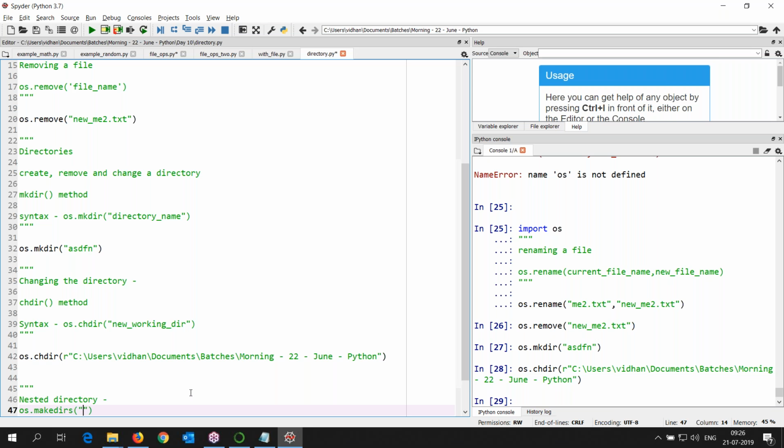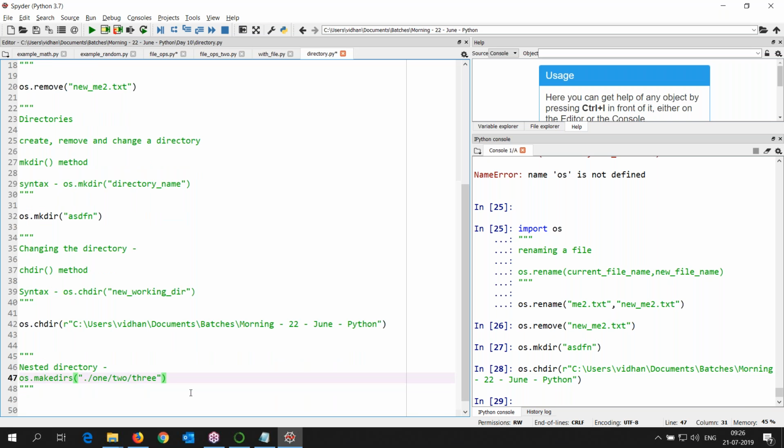You give the path, and whatever nesting you want to do, 1 2 3, you can do that. Try it out.